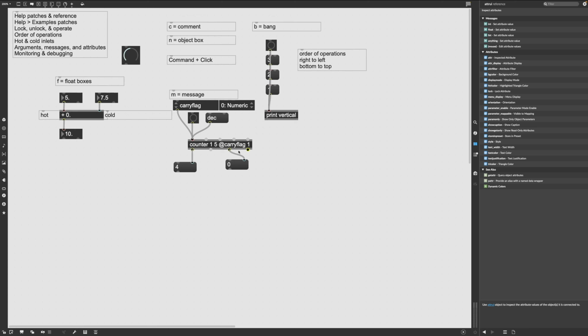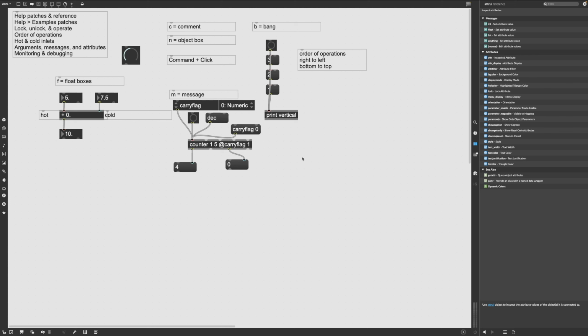So I have the option of either typing it in to the object, changing it from this attribute object, or I can create a message, carry flag 0, carry flag 1. So if I change this to 1, then I can send a message saying 0. So there's lots of options here for how we can change the attributes.